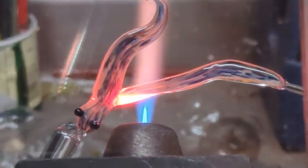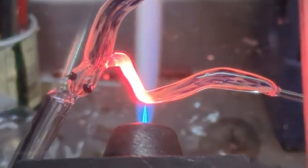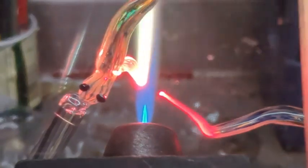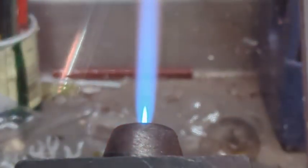Right. First leg of the journey. I have to keep pinching that up or nipping it, one of the three.